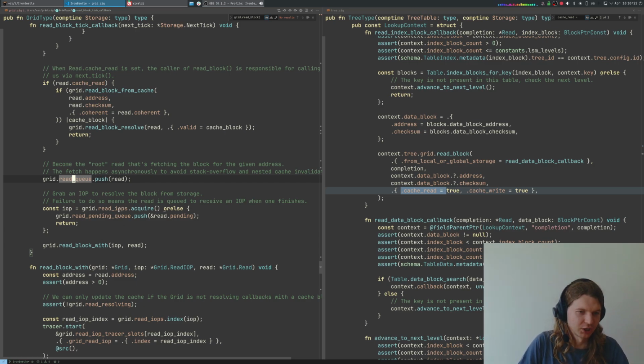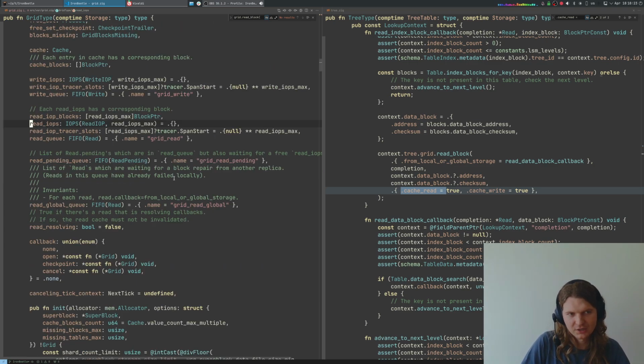Well, as usual, everything in Tigerbeetle is limited. So grid maintains an array of IOPS. There is only read IOPS max blocks that the grid can read at the same time simultaneously.